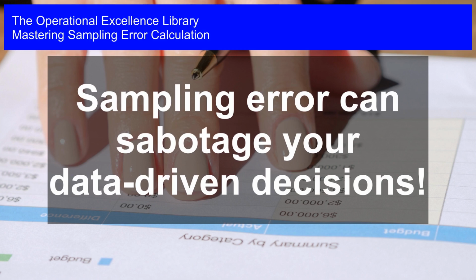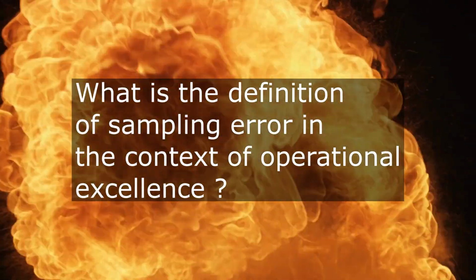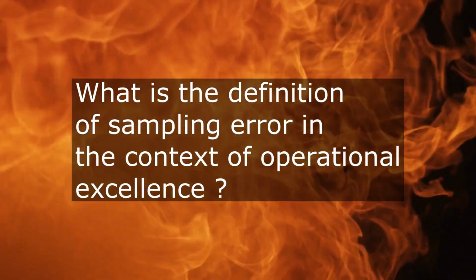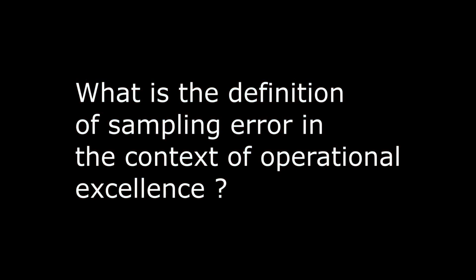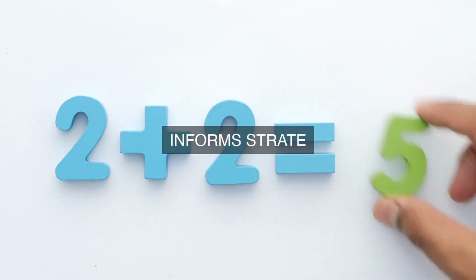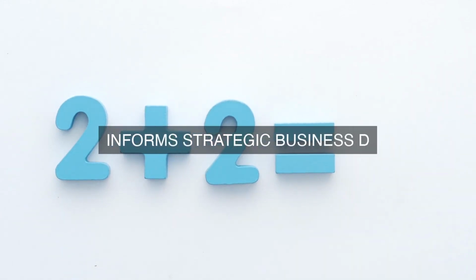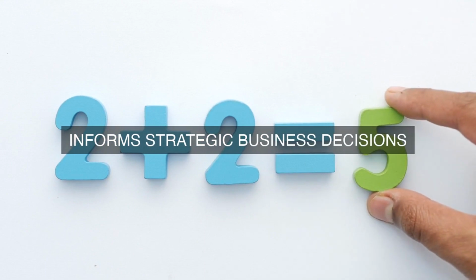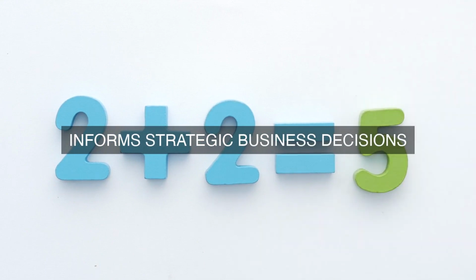Mastering sampling error calculation. Sampling error can sabotage your data-driven decisions. Why is it essential to understand the definition of sampling error in the context of operational excellence, which refers to the deviation of a sample statistic from the true population parameter, and how does it impact the accuracy of our data-driven decisions?